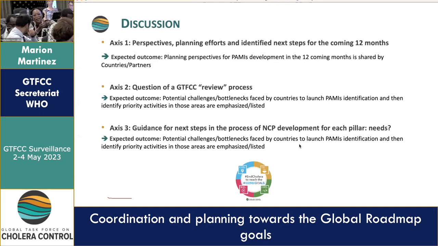We have the engagement of multiple sectors here, the government, for the elimination process, but we still have many regions running outbreaks. On the other hand, we are revising the national control plan, the cholera plan. We are in the process of developing the roadmap. We are in the process of elimination. I think it's too much for the country. And that's why, at the time we start something, we don't go to the end because of the epidemiologic situation. It's a kind of staying without moving, without seeing the result of what is going on. Thank you.